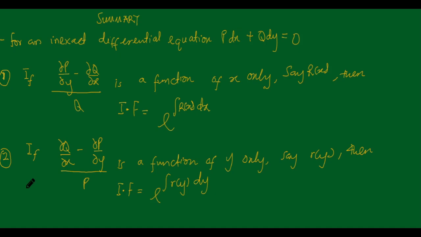So just to give a brief rundown, the first thing is to test if the equation is an inexact differential equation. After testing that, we then evaluate either of the two cases. Start from the first case, case study 1. If it doesn't work, then we go ahead to evaluate case study 2, which will most likely work. Then, on getting our results, we evaluate the integrating factor, which we then use to multiply the original equation p dx plus q dy equal to 0 to obtain an exact differential equation.